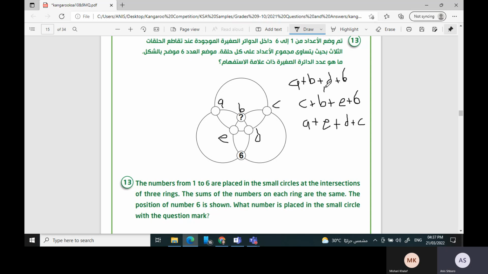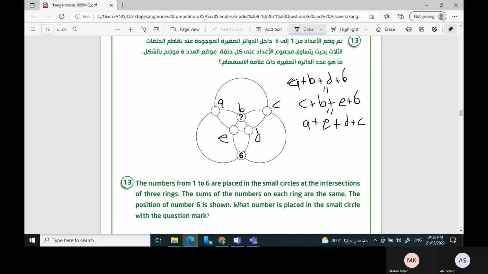Okay, and we know that these equations are equal because each one stands for the sum of numbers in the circle. So the first thing I'm going to tell you in mathematics, we can never find the resolution for A, B, C, D, E because we have 5 unknowns and we got only 3 equations, and these 3 equations are related to each other, so we can't find a solution for this. But we are going to try randomly for finding B. It's not randomly because we are going to work according to specific equation.